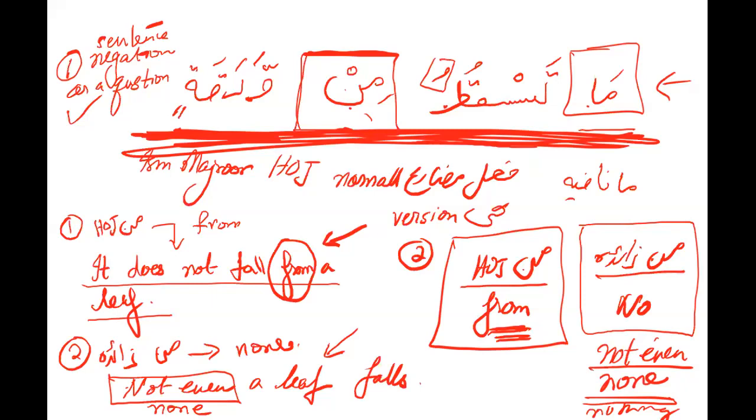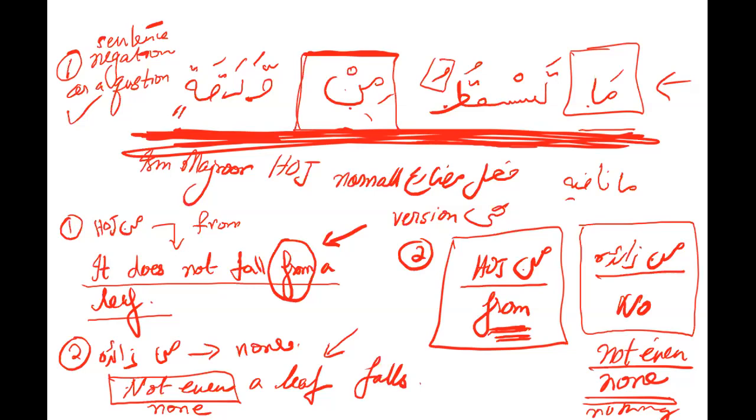So the first step, in order to recognize min zaida in a jumla failia, is whether the sentence is a negation sentence or a question sentence, right? Mm-hmm. And we know question sentences are easy to spot because they have the words of questioning in the beginning. Hal, a, right? Yes. And the rest of the ones that we did, I think it was at the end of chapter 6 or 7, that we did Isma Istifham. So please go back, check it out. Remember those words that will help you in recognizing whether a sentence is questioning or not. So that's the first step.